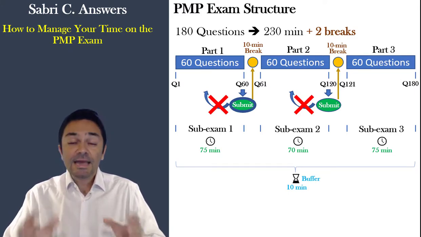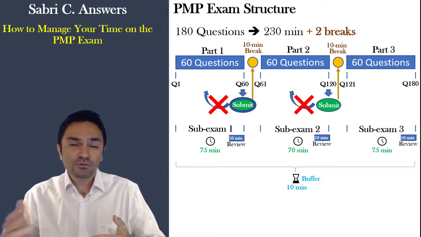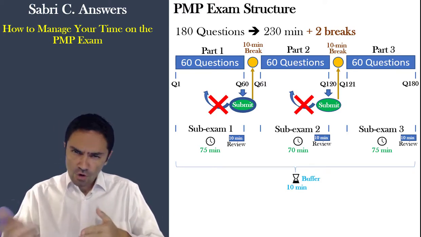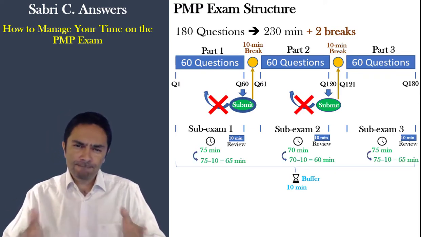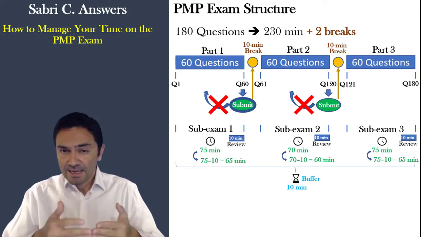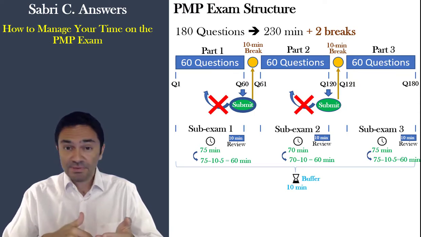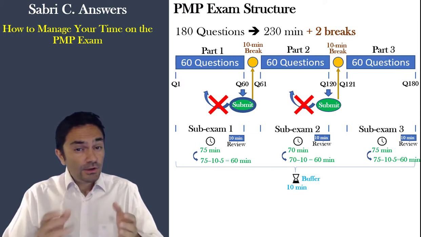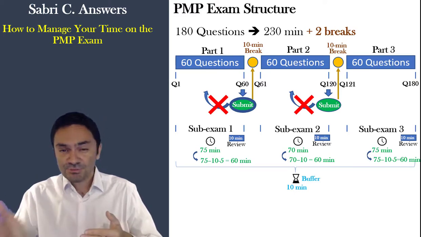Okay, here is another suggestion. Leave the last 10 minutes to review your marked questions. So, during the last 10 minutes of each part, turn back and review the questions which you marked for review. Now, if you subtract the 10-minute reviews and the 5-minute extra durations for being stressed and being tired, you have 60 minutes for each part. In other words, you have 1 minute to solve each question. You should try to solve 60 questions in 60 minutes for each part.